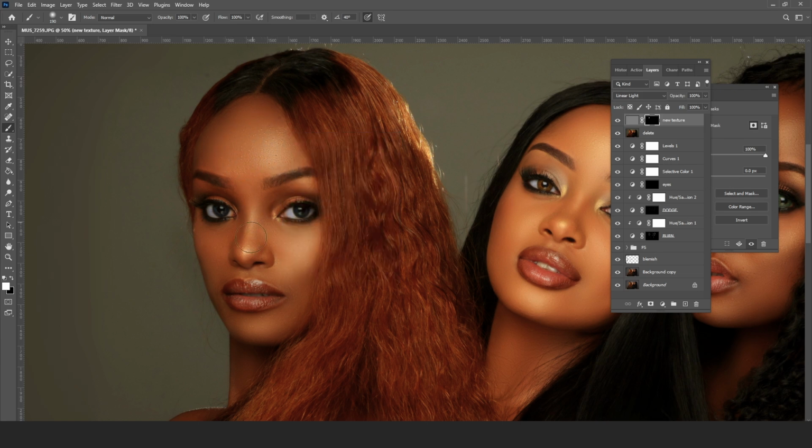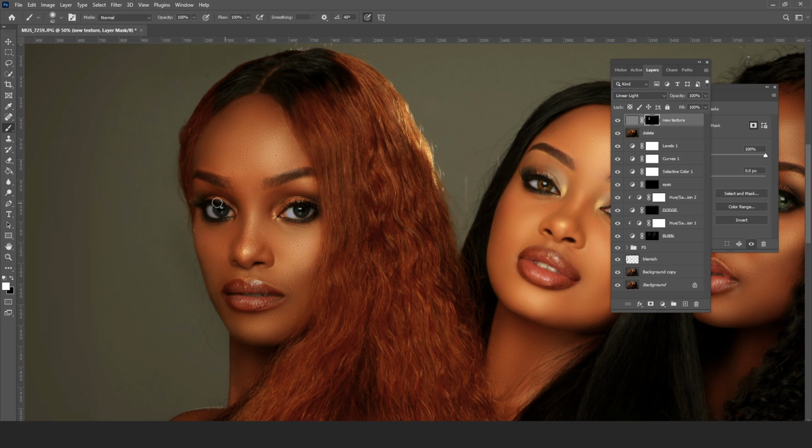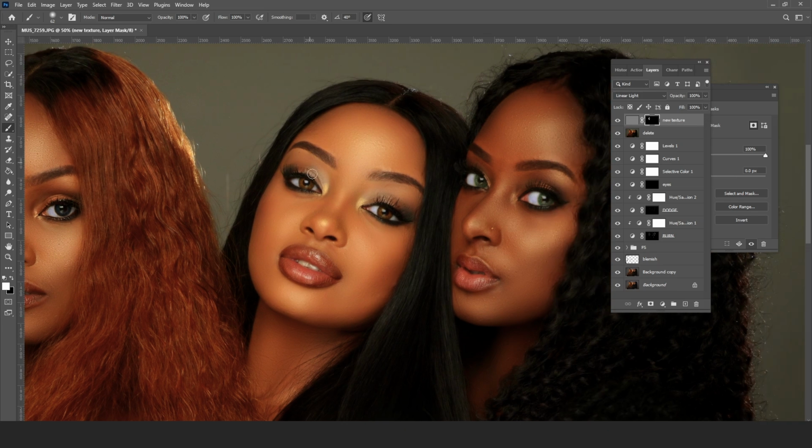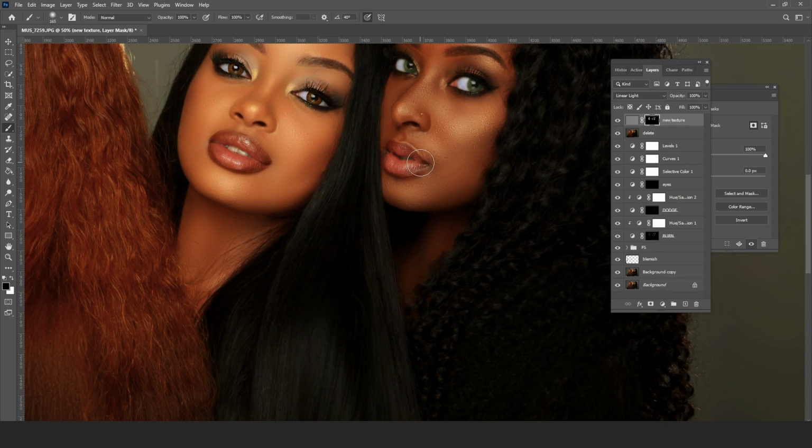So I'll emphasize it over the forehead, the chin. I think I would also love it around the eye area to sharpen the eyes and give the picture a bit more presence. I will do the same here. Paint over, then I also re-emphasize the texture in her forehead, on the cheekbone area. I'll do the same here for Faith, and right there. Let me just also remove that.